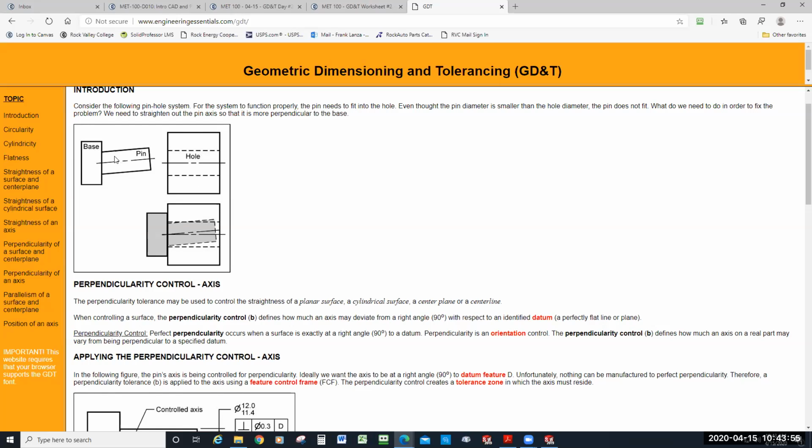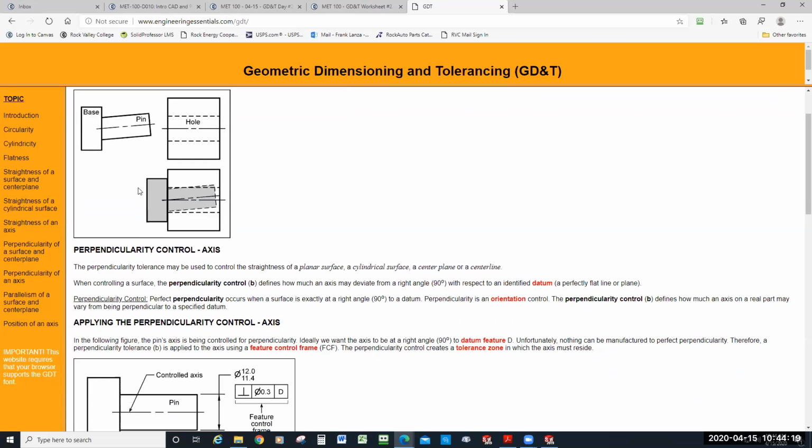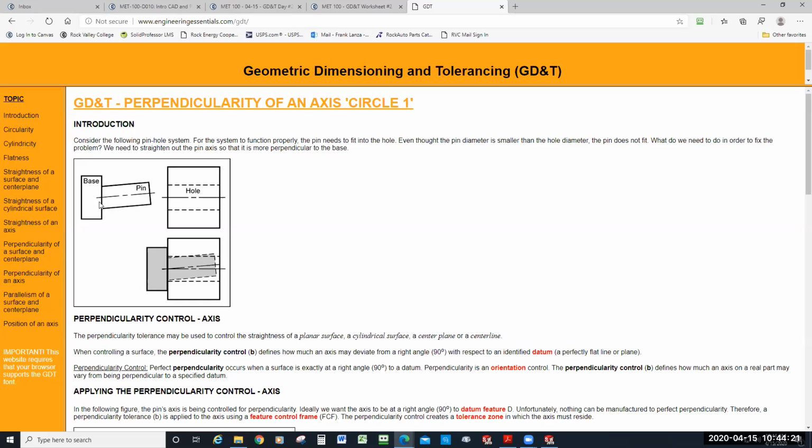When I look at this, I think, I can't use straightness of this axis or cylindricity of this thing as a gauge as to whether or not this part's made correctly, because what I'm looking at here is a cylinder that's got a straight axis, and it looks like it's probably theoretically perfectly cylindrical, but the axis itself isn't perpendicular to this surface right here.